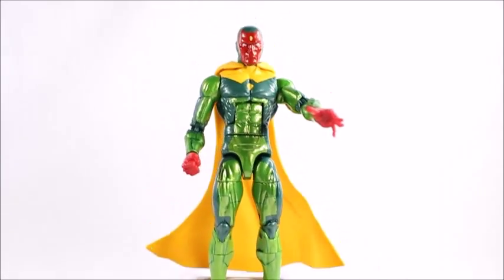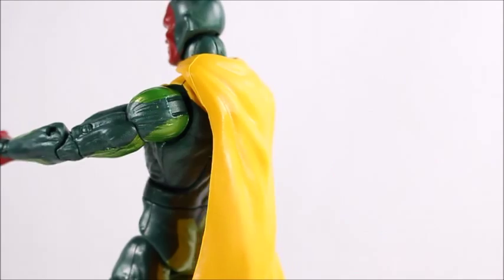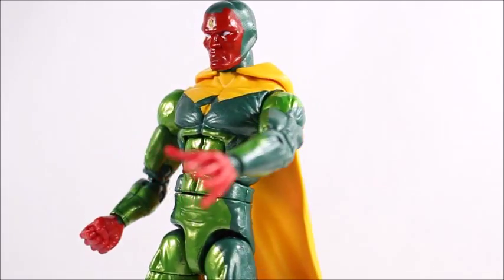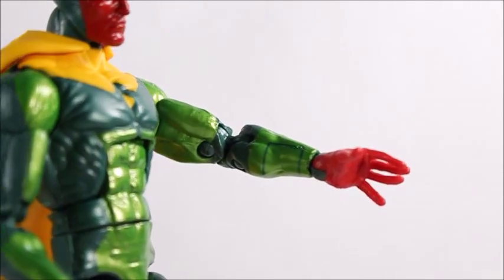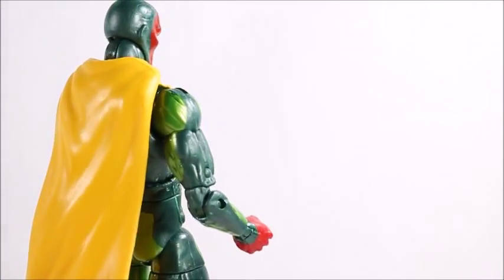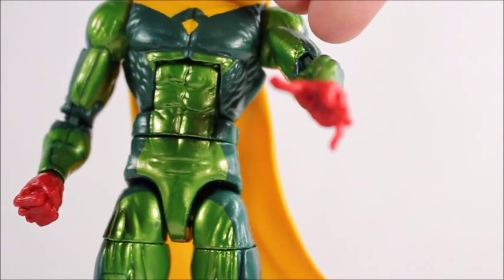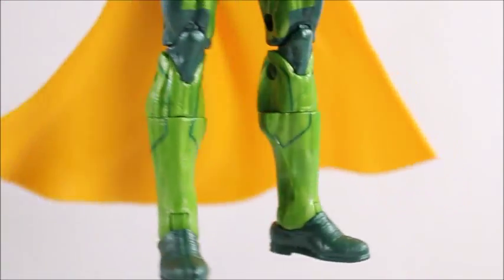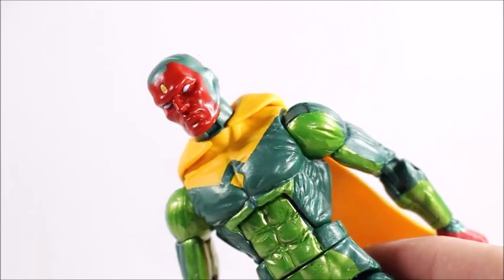That's a really cool cape. He's got some basic arm articulation. His fingers look a little wonky — you can see that. I do like the new hand sculpt but his fingers came out a little wonky, the other hand is just a fist. The paint looks a little weird on his abs, that didn't come out too well — doesn't look horrible but it could have been better. Then we get some basic leg articulation down here, nothing too much to brag about.